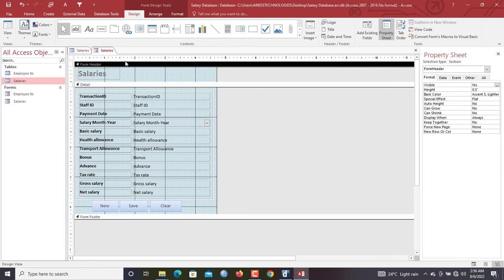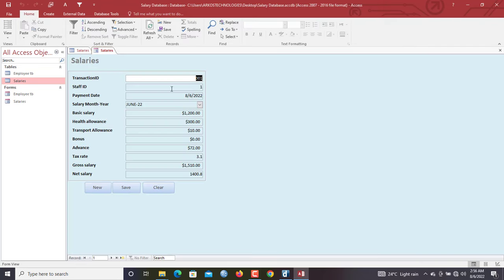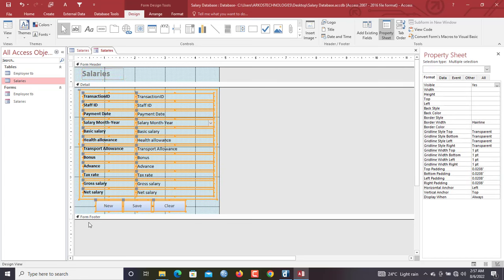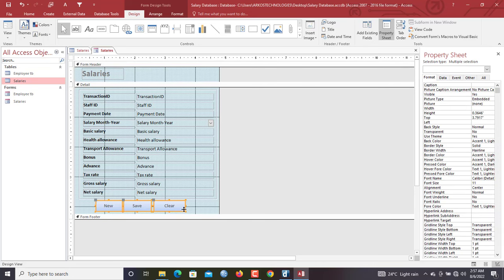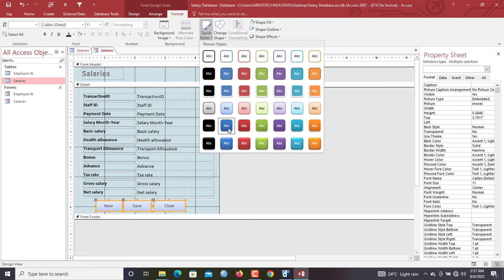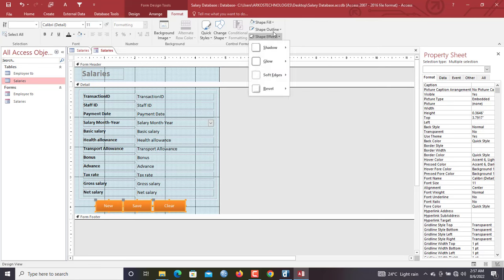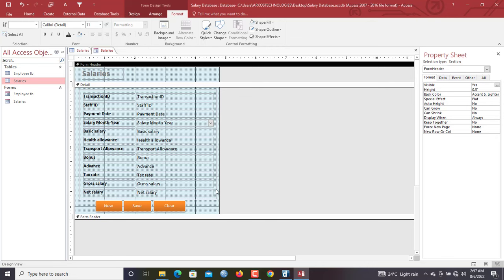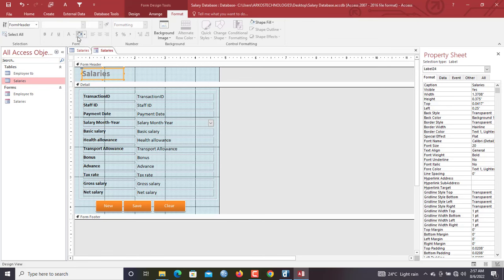Okay, so now let us view the form once more. So it is looking very amazing here. So design view, we've got to stretch it across. Okay, so you can now change the design for the buttons. So let us actually stick to this. Okay, so here we save it over here. All right, so the color for this, let me change it as well.